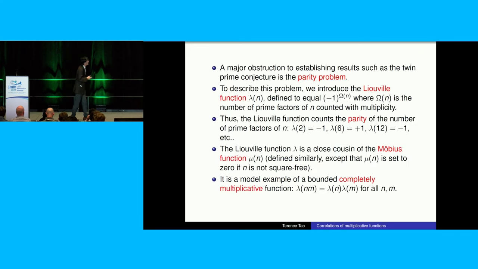There's a more technical reason. One thing that additive combinatorics has taught us is that different patterns come with a number called complexity. There are complexity zero patterns that are very easy to count, complexity one patterns, which the circle method can handle, and complexity two patterns, which need what's called quadratic Fourier analysis, and so on. Arithmetic progressions have finite complexity, and they can be handled by these additive combinatorial techniques. Twins, unfortunately, have infinite complexity, and none of our current technology can handle it. There are just too many ways in which you can get rid of the twins for this type of strategy to be useful.